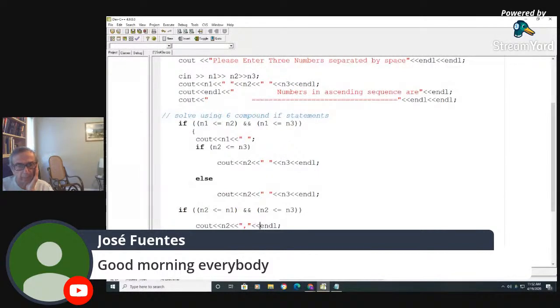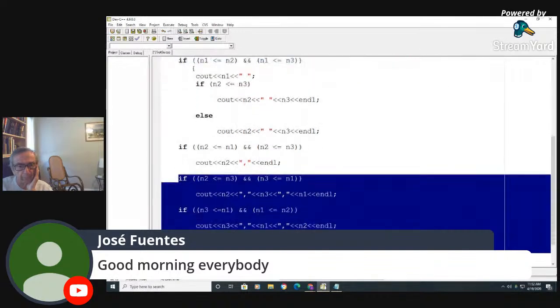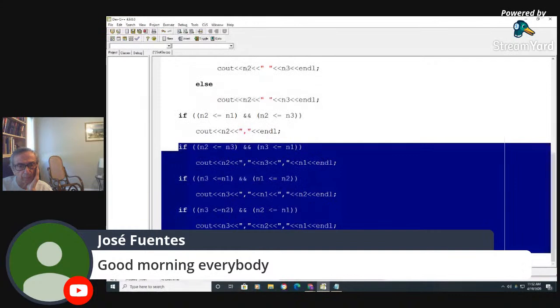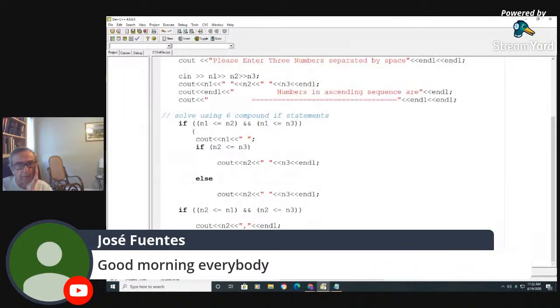I'm going to get rid of the rest of it. All right. Okay, so we checked for N1. This logic is complete for N1. I do need another right squiggly to end the if.